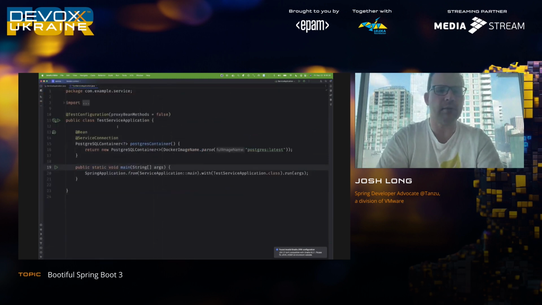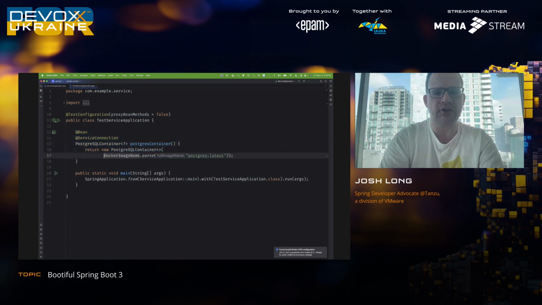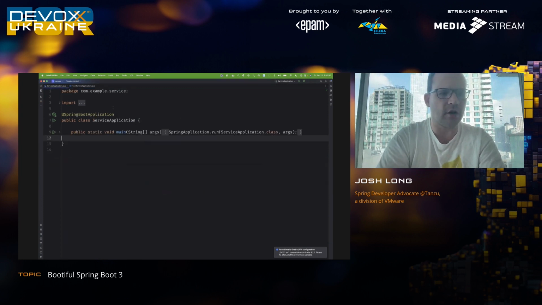So I'm going to go here and use this source test Java. That's this code right here. It's a main method, but it lives in the source test Java source code, and it's got an extra Java configuration bean. This is a test container. This will actually automatically start up a Docker image for Postgres during development. So I can run this during development, and I can make changes, and I have this extra database here that I don't have in my production code.